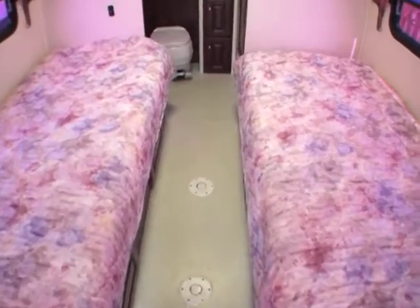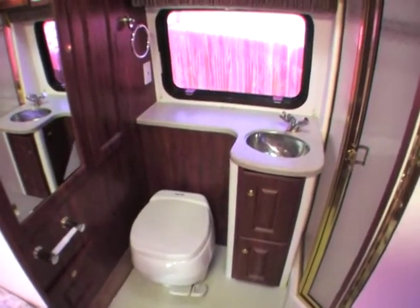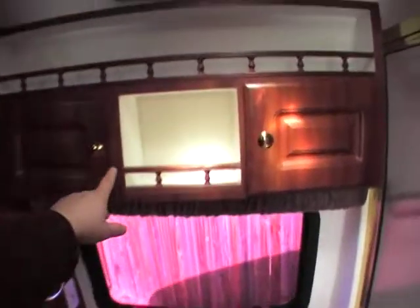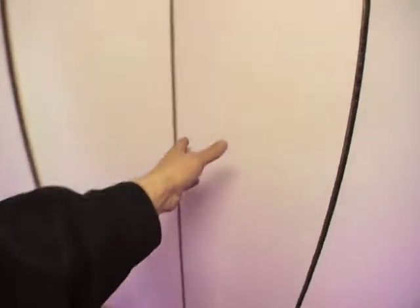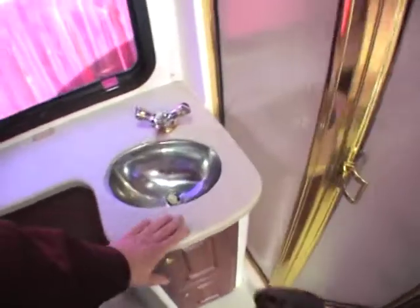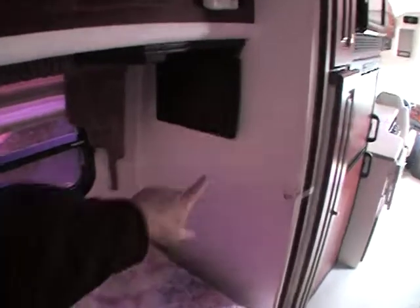You can take that table and move it to the back here. Go in the back — it's got a nice size toilet area. Lots of cabinet space in the rear. I don't know if the woodwork will show up, but it just has a great shine to it — just gorgeous. This rear door swings around, closes, and separates you from the back. Very unique design here — it's got a double hinge on it. Solid surface countertops all the way through. Looks like they put a little monitor back here, a second TV.